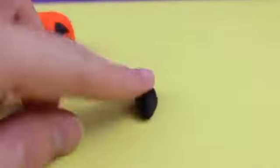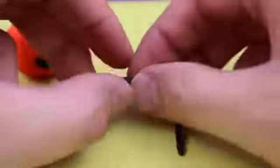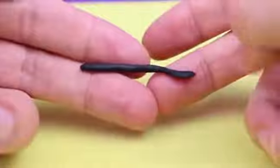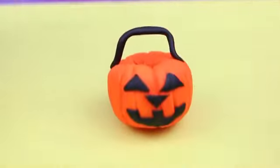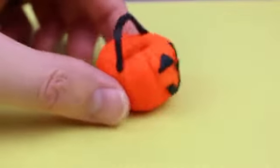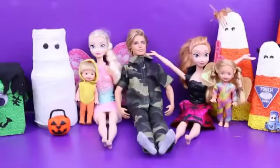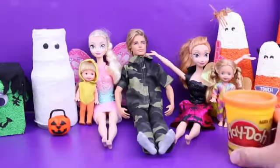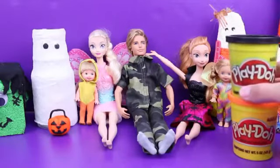Now the last piece is the handle, which is pretty simple. Just take another piece of black Play-Doh and roll it out using your fingers. And we want to roll it out like making a snake, but very, very thin. And that's it! Now Felicia and Alex have their own Halloween jack-o'-lantern bucket. This is a fun and simple project you can do with your kids, and it only takes 2 different colors of Play-Doh, orange Play-Doh and black Play-Doh.